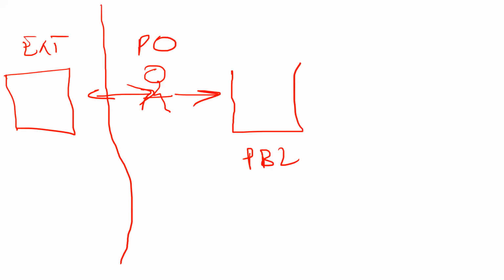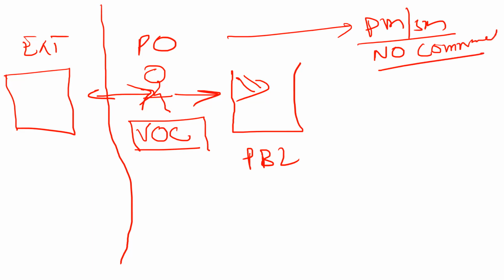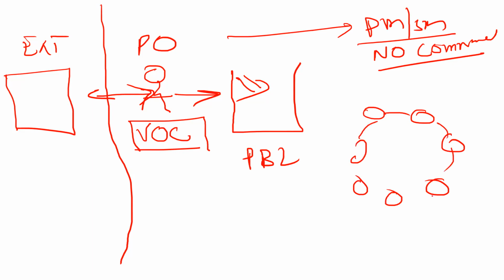He will be the bridge between the external and internal world. That's why we also call him the voice of the customer, because he is representing the customer in our organization. So he brings the work and puts all the work in the product backlog. To get the work done, he takes help from the Scrum Master or project manager. But he will not give any instructions or commands. The team will decide the work, and they will do the management by themselves.